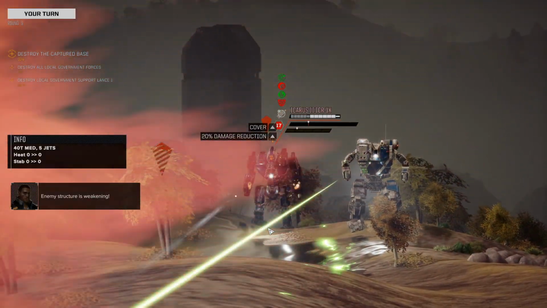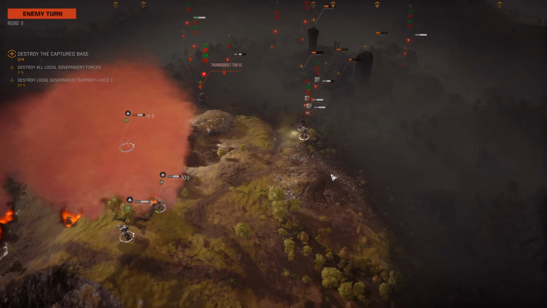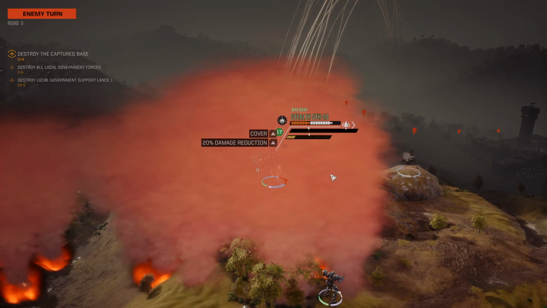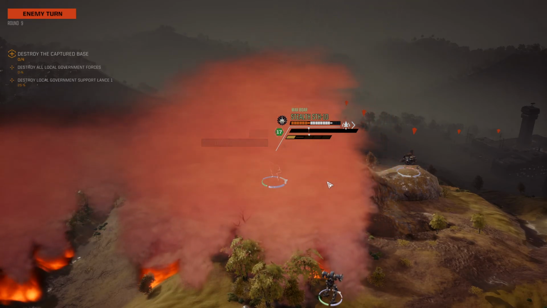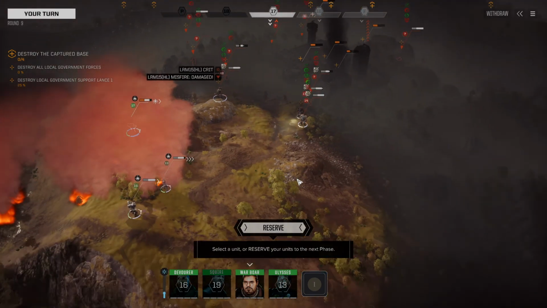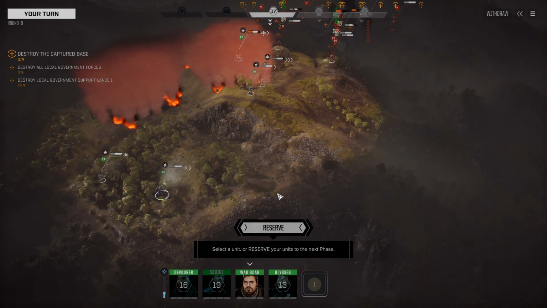Enemy structure is weakening. We stray-shotted the enemy structure. Okay, fair enough. Thunderbolt closes in. Fires indirect on the stealth. Does some damage there. Okay. Light damage. Holding firm. It actually crit its own LRM. That's nice. And with that, it is time to put a cut in here. So I'm going to go ahead and do that.